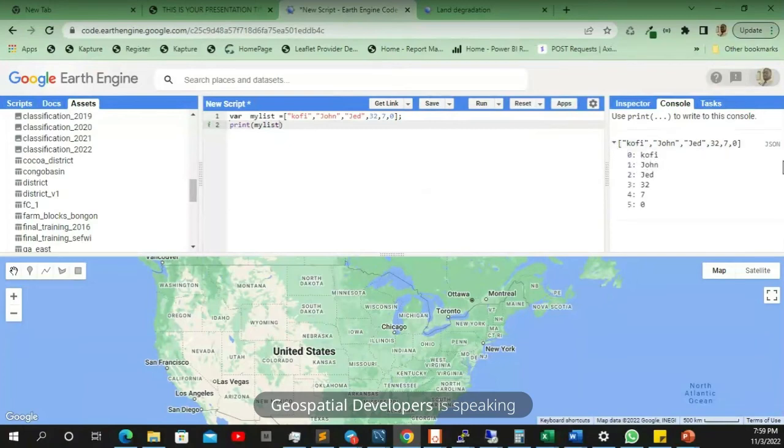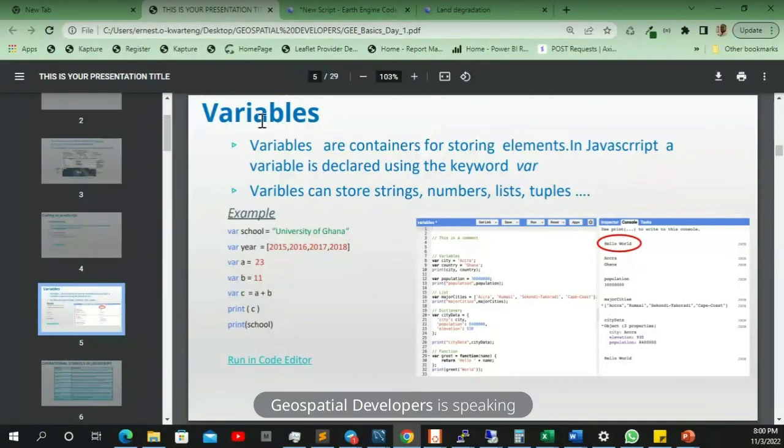So it's telling you this is a list, and lists have an index. So you have index 0, 1, 2, 3, 4, 5. So the first item is index 0. The second item is index 1, index 2, index 3, index 4, index 5. And this is how you usually call the items in the list. And I know this has already been taught in JavaScript lessons and in Python too. So I won't go into details. All right, so let's move on.